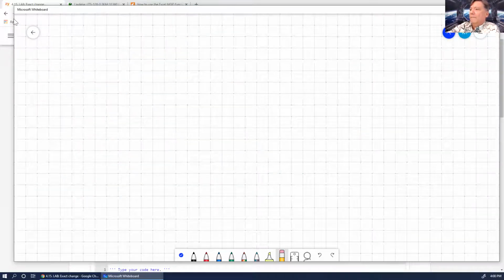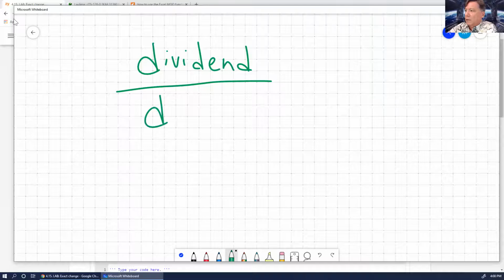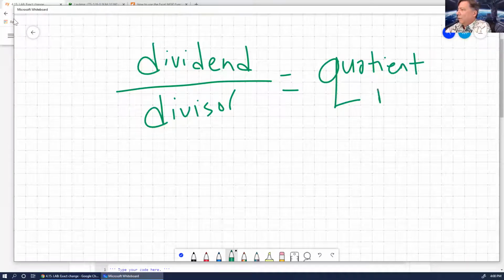So if we have a dividend divided by a divisor equals a quotient and a remainder.